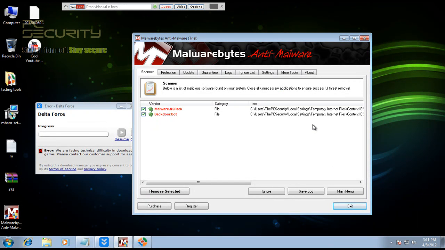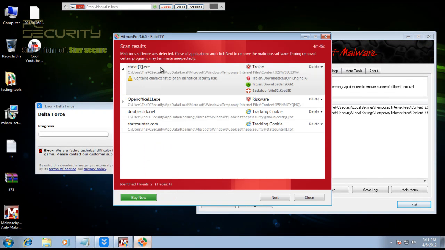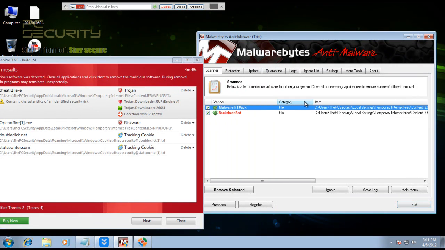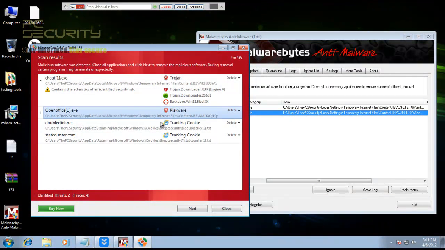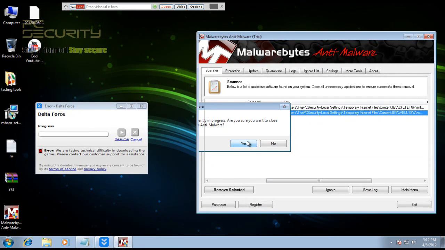Well, welcome back guys, and as you can see I did a scan with Malwarebytes and Hitman Pro. I kind of forgot to run CCleaner, so we've got a lot of temp files here. Malwarebytes found 2 temp files, and Hitman Pro found 2 more temp files, so basically they're both finding the same thing.